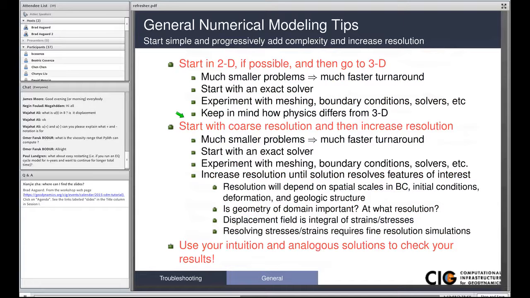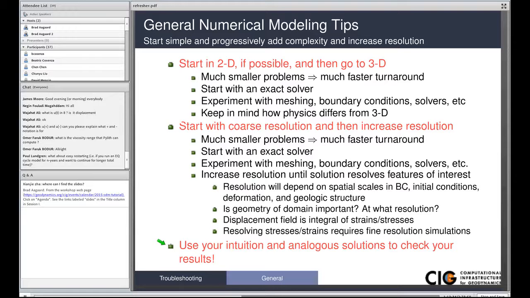Generally, for modeling tips, start in 2D, then go to 3D, start at coarse resolution, and then go to finer resolution when you need it. And always use your intuition and analogous solutions to check your results. PyLith is very good at spitting out a solution, but in many cases, there may be a difference between what you think you asked PyLith to do and what you actually asked PyLith to do.